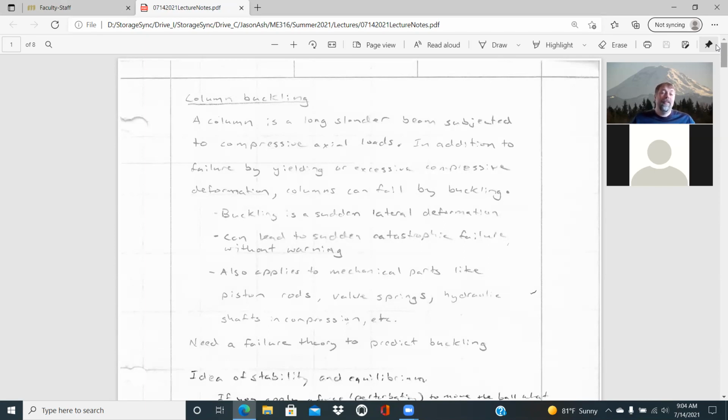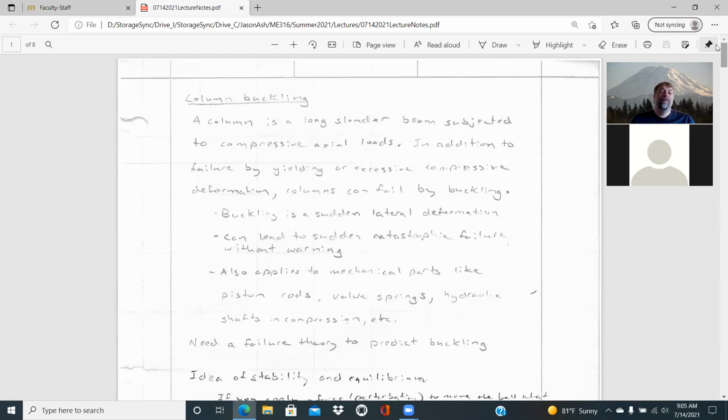And so we decided it would be good to have at least a brief exposure to this content here in ME316. Everything that we've done so far has talked about stress type failure mechanisms, failure under static loading conditions, looking at axial loading, torsional loading, bending, transverse shear, and even pressure vessels, looking at the state of stress that develops in them. There are additional types of failure mechanisms that you can experience. One of those is column buckling.